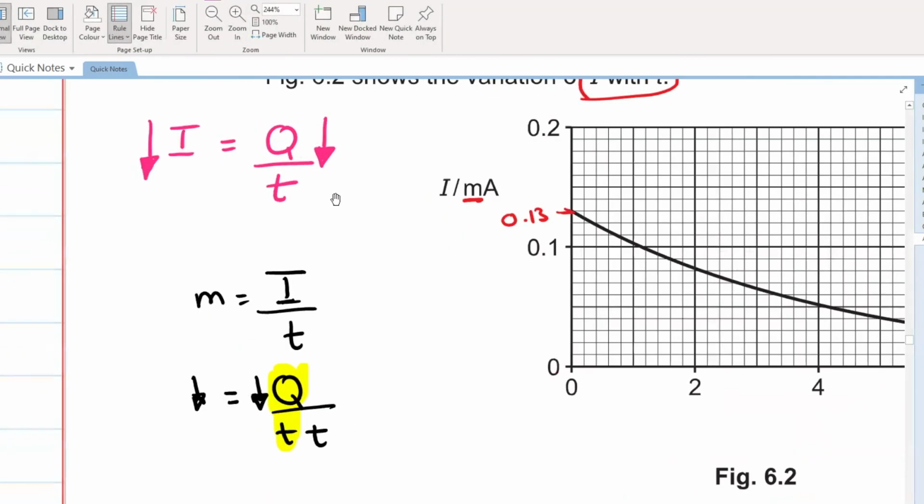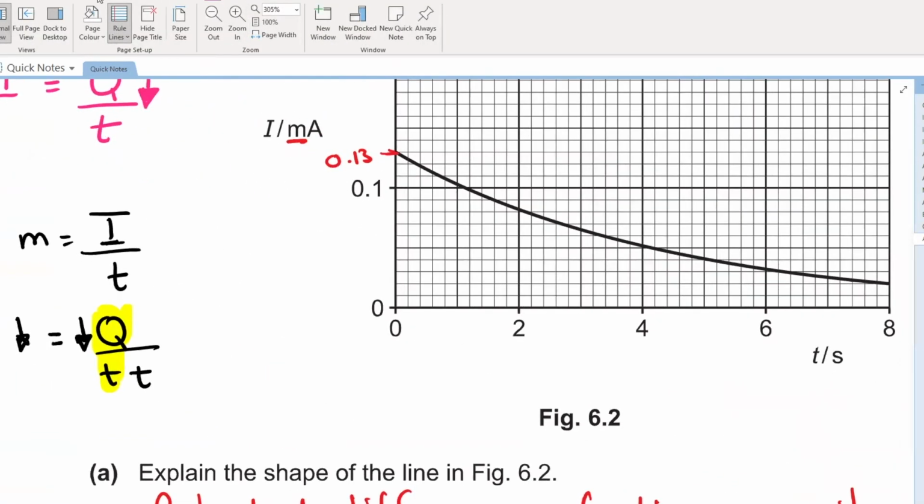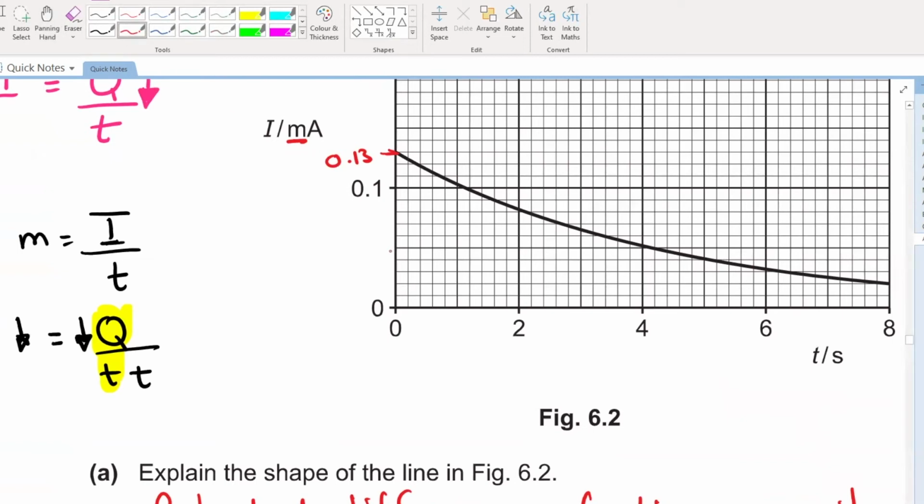So 0.048 is somewhere here. Yeah, this is your 0.048. What is 0.048? It is 0.13, the peak current, multiplied by 0.37. At this value, what is your time constant? Your time constant is this value, that is 4.3 seconds. Simple. Is this clear? अच्छा क्या कह रहे हो भाई.